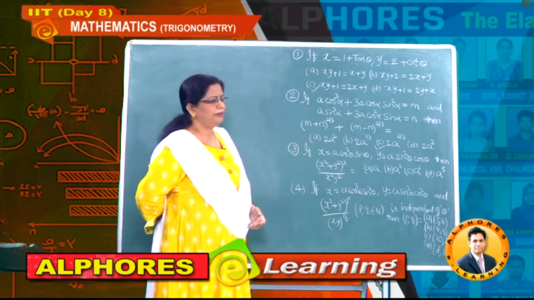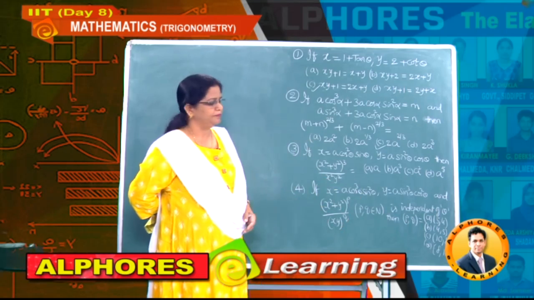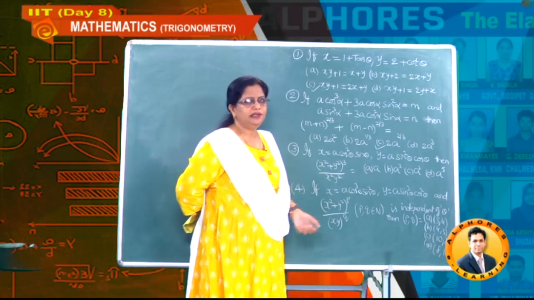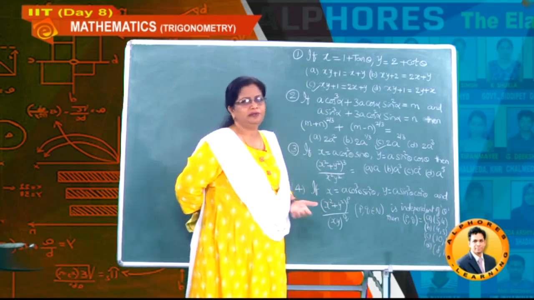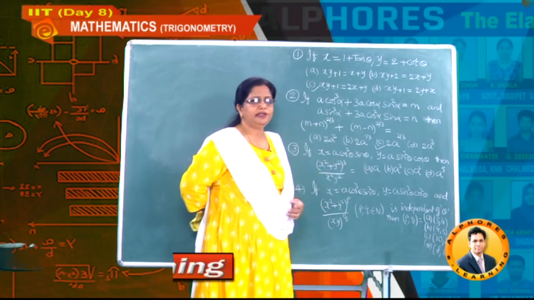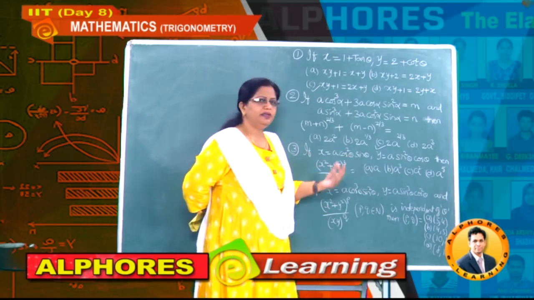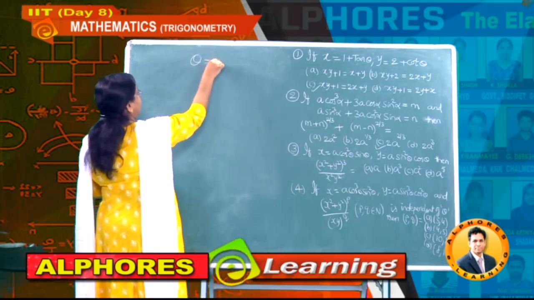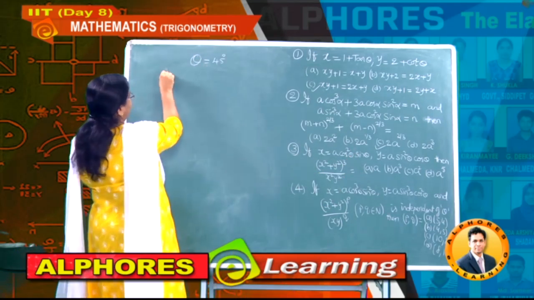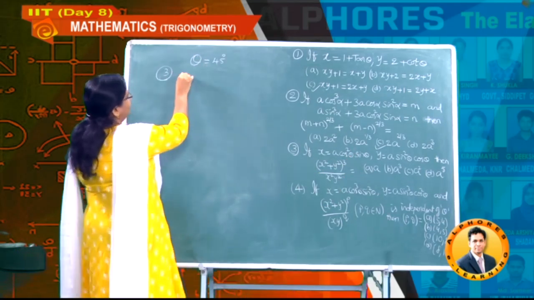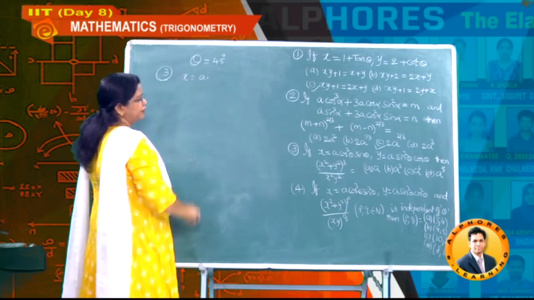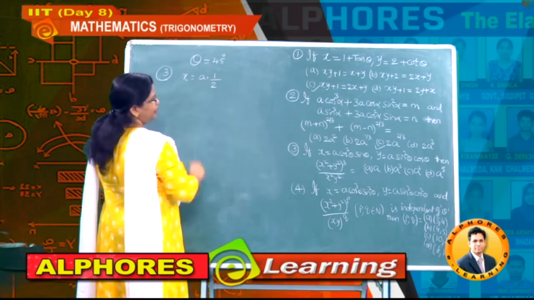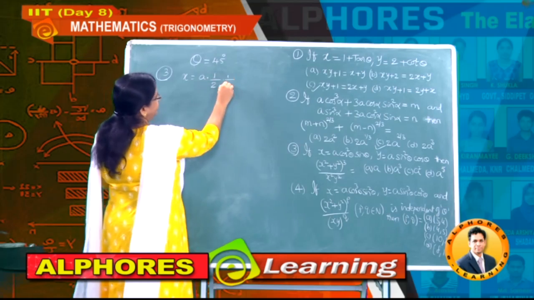Therefore, which value do we have to take other than 0 and 90? Which is comfortable now? You can take 30 degrees or 60 degrees, but I will take the value 45 because sin and cos of 45 degrees are the same value. That is why, let us choose 45 degrees. So students, let us take theta as 45 degrees for the third problem. Then x equal to, what is the value? a into 1 divided by root 2 whole square. 1 by root 2 whole square means what is the value? 1 by 2. And again this is 1 by root 2.